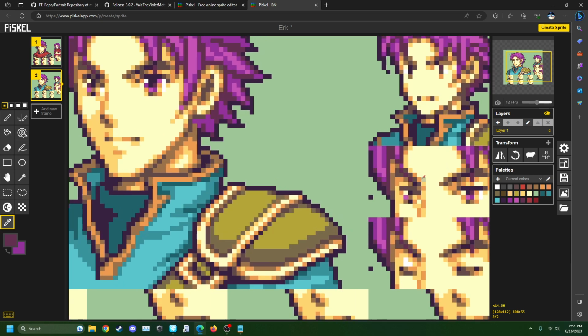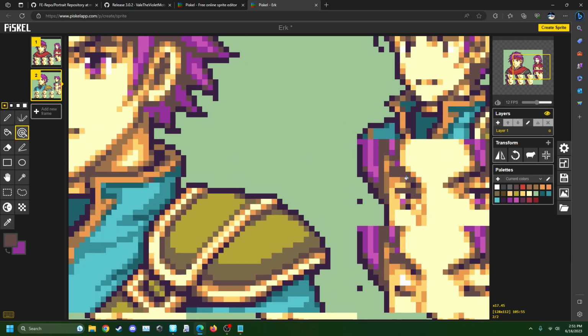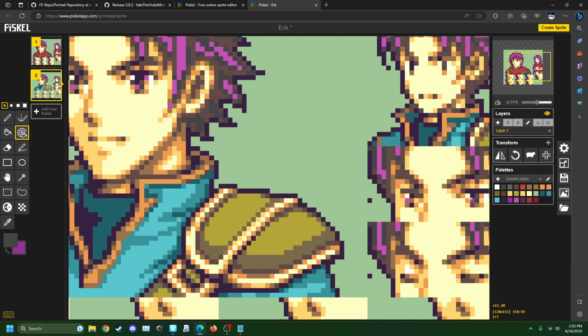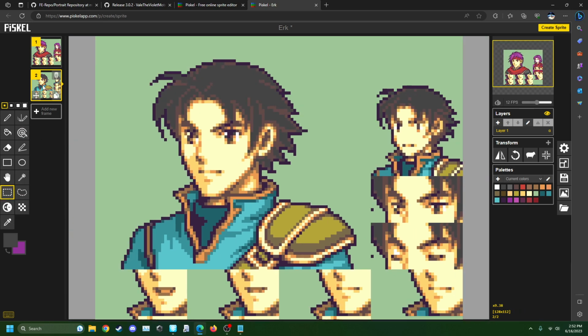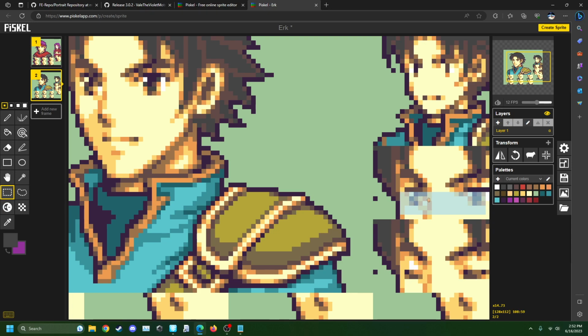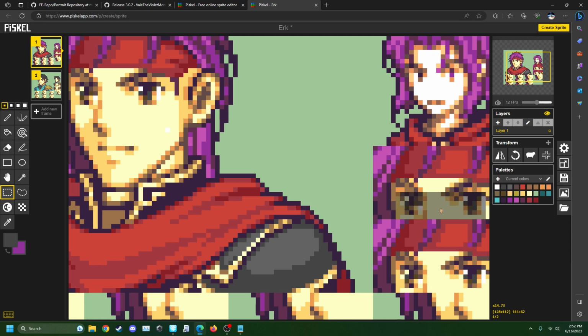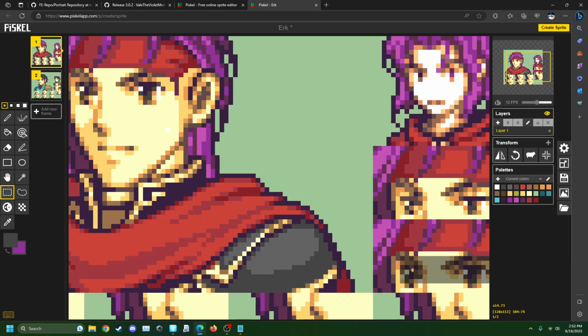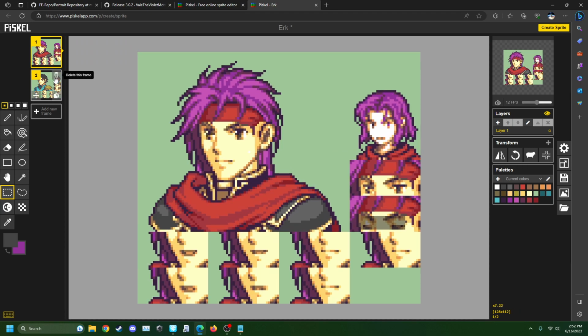So since the eyes are there, what we could do instead is, since our eye color is gray, we will use that gray instead. Alright. Now let's see if this will work. There we go. And that looks pretty good. Look at the eyes. Alright, well, you can go bye-bye.